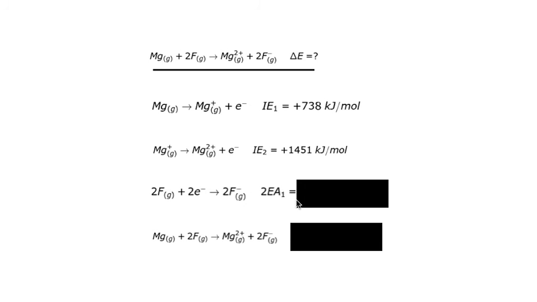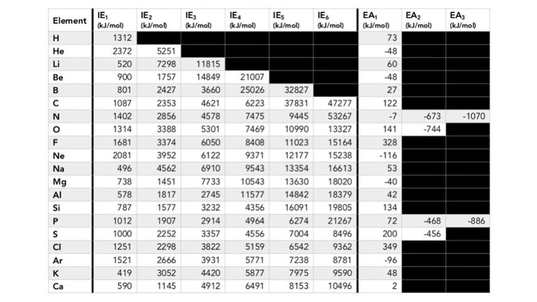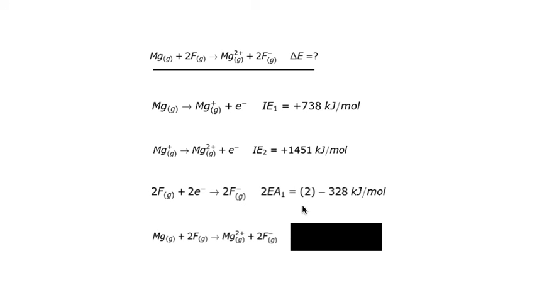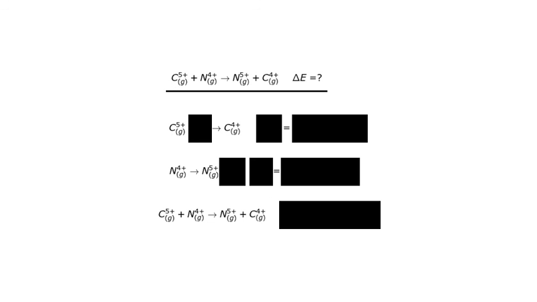So this will be 2 times the first electron affinity for fluorine. So we have the electron affinity for fluorine, but that means then we're going to have to multiply that by 2. Of course, it's negative because we're adding that electron, and all of those electron affinity values, when we do the math, we will need to apply a negative sign to them. So now once we have all of these together, we can add these equations up together and we can get our change in energy for the entire process. So let's continue to the next one now.